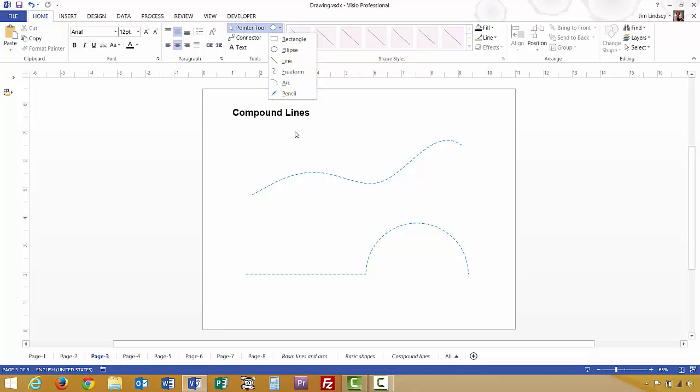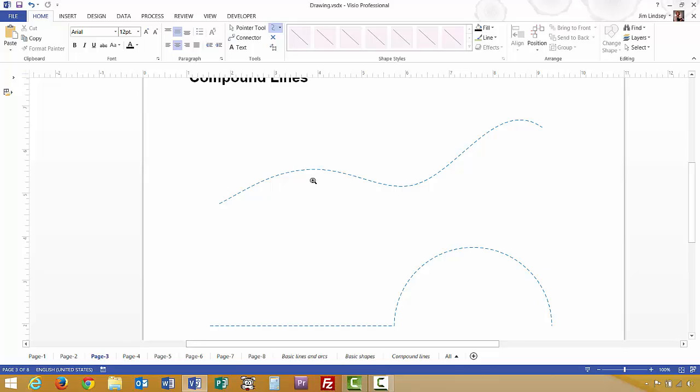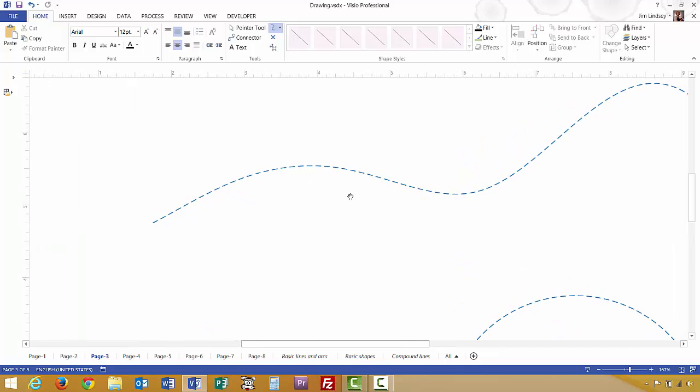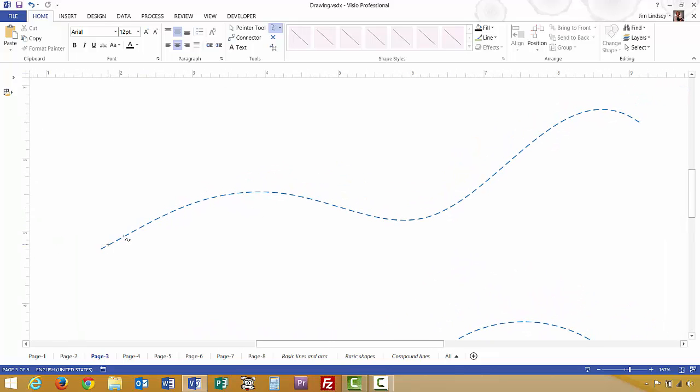And so what they allow you to do, I'm going to go with the freeform tool. When I get on a page, you'll see that my pointer looks like a little plus sign and a squiggly line. I'm going to zoom in here on my page so I can see this top line here very easily. I'm going to try and draw this squiggly line here, and as I move my mouse, as I move up or down, the gesture recognition kicks in and it starts to make the curves that I'm making with my mouse.